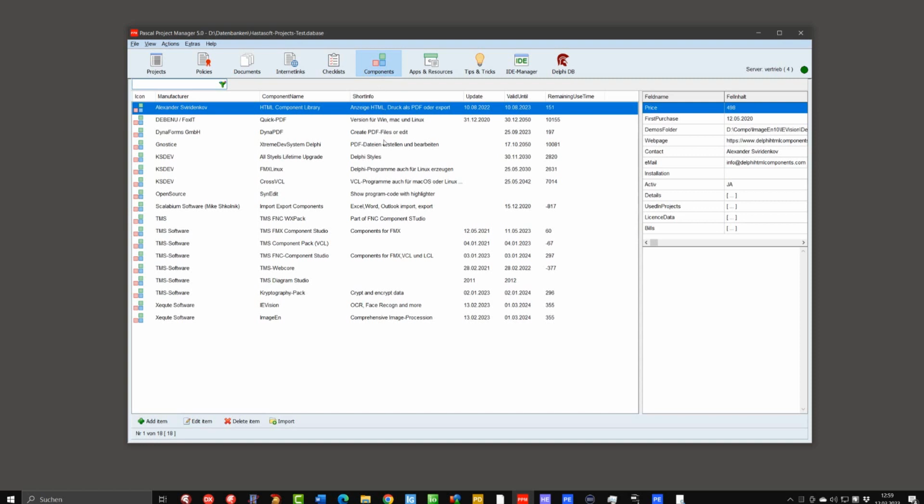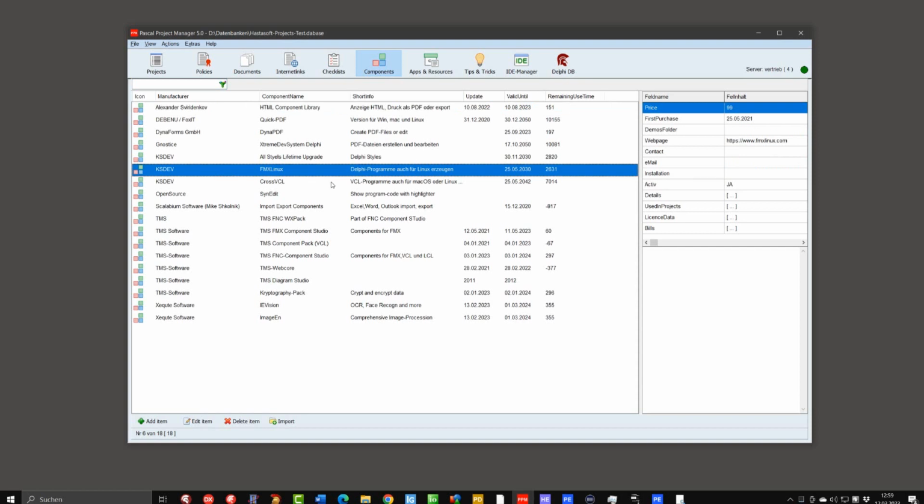And you can also here manage all your components. You can collect the manufacturer, the component name, short info, when you bought the last update, how long it is valid, and you can also here collect some information in which project the components are used.